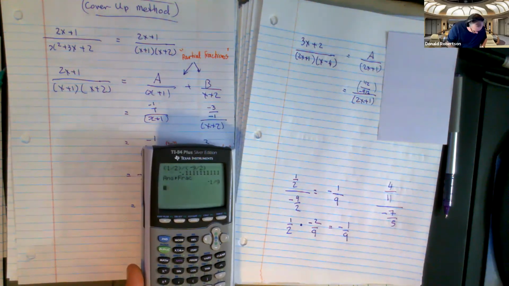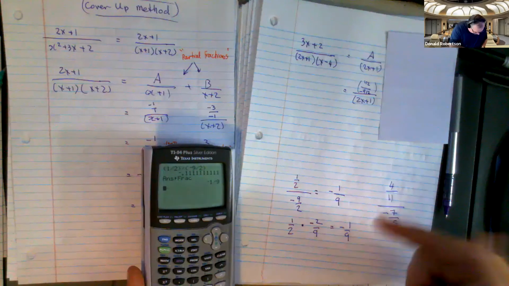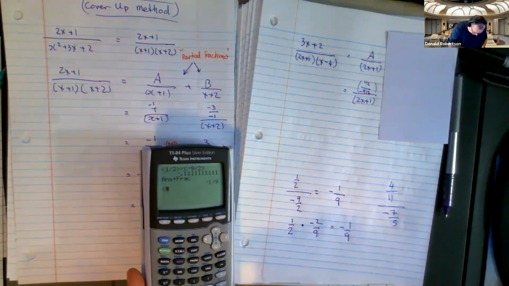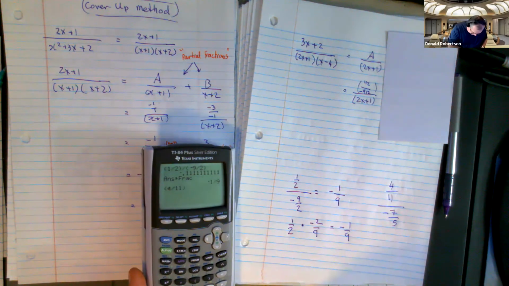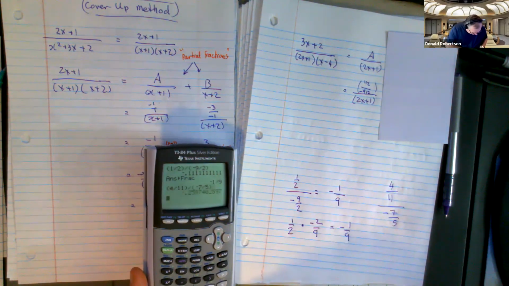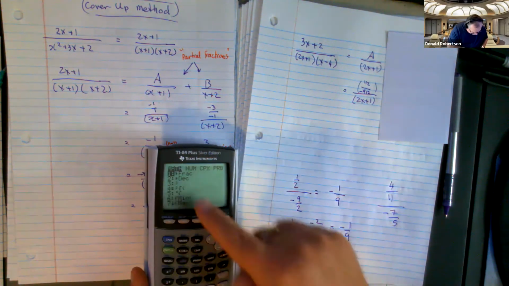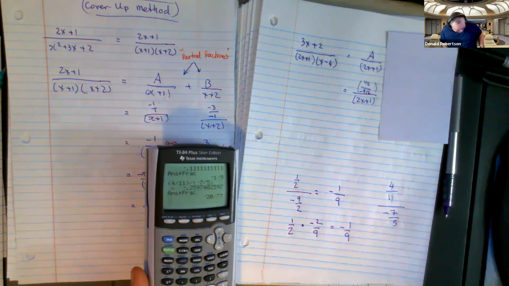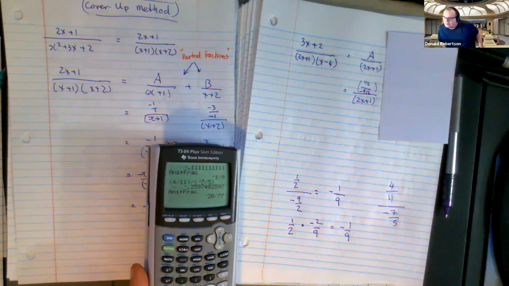Well, we could do it this way, and that's actually the best way to do it. You could say top fraction 4/11, divided by bottom fraction, negative 7/5. Hit the button, and then go math button, number 1, which should turn your answer into negative 20/77. You see, it gets you the answer all simplified down and good to go. You happy with that trick? Well, you probably knew it on how you can deal with fractions.